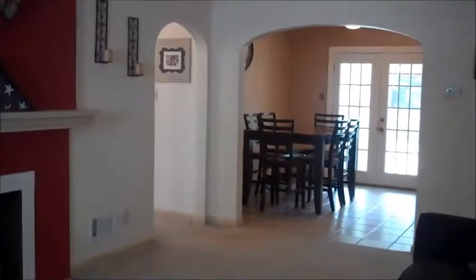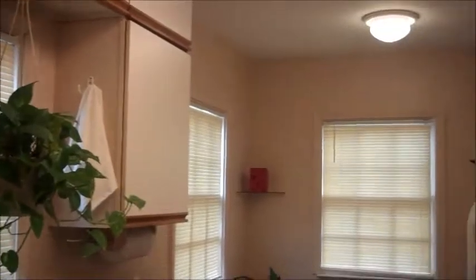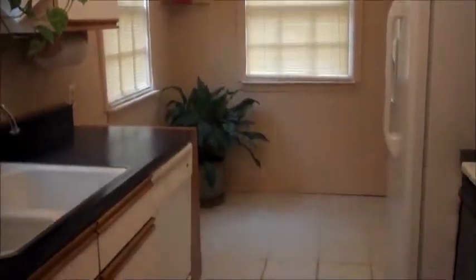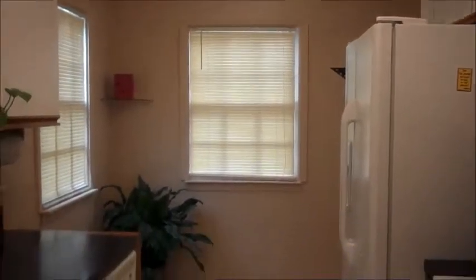The carpets and the tile have all just been cleaned and the owner has lived here for 18 years, so there's definitely pride of ownership and you know that it's been well maintained. There's lots of cabinet space in the kitchen and the microwave, dishwasher, disposal and oven range remain.